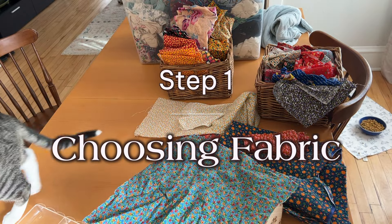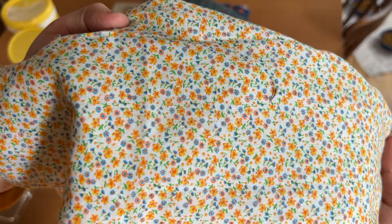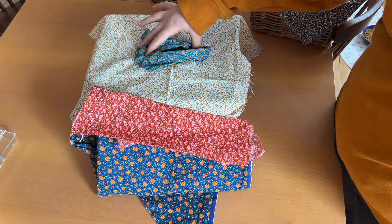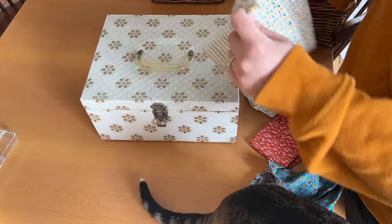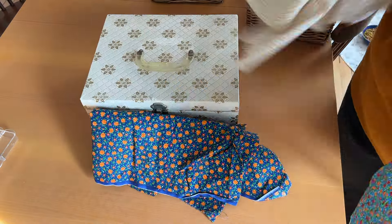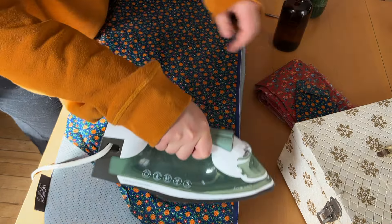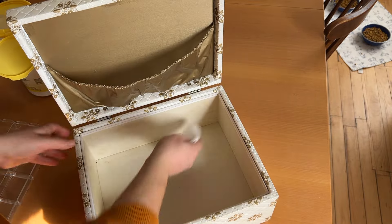First, I wanted to choose the fabric. As I've talked about before, I have this stash of vintage fabric, and I chose this selection. I'm a huge fan of pattern mixing, and this was just like the perfect project to do it on. I started by arranging the fabric in different orders, just to decide which part of the box would be covered in which fabric. I settled on these fabrics in this orientation, and after a quick iron, I cleaned the box really quickly with some disinfecting wipes — mostly just to get all the dust from the inside.